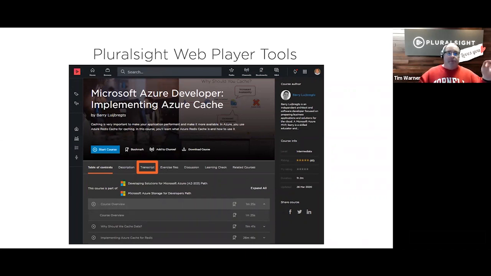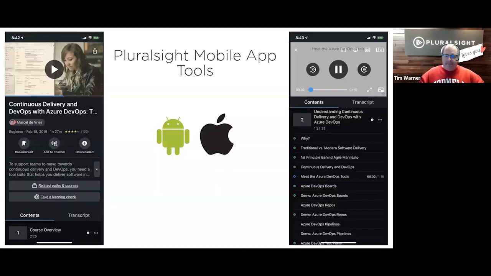But that can be cool if you're looking for the proverbial needle in a haystack. I need to know about pass-through authentication and Azure AD Connect. Well, not just the Pluralsight site search could get you maybe to the course, you can search through the transcript to look for occurrences of the word or phrase, okay?